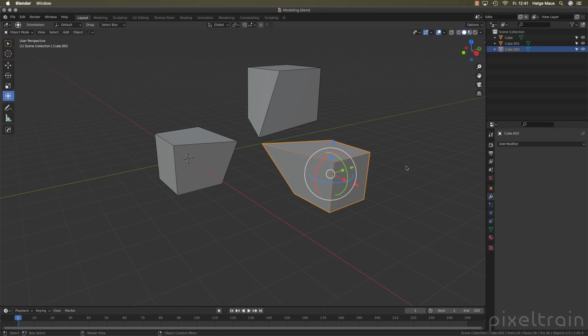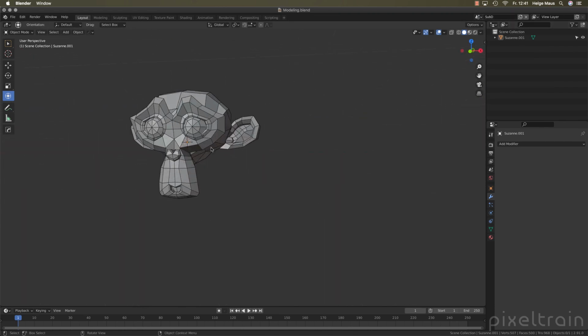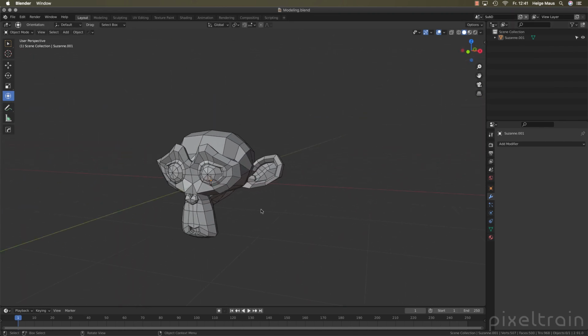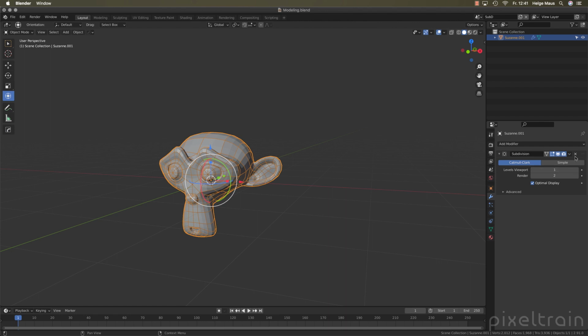Let's take a look into the next feature. And for this, I've prepared some scenes here. So the next feature is Sub D, or Subdivision Surfaces. For this, we have a modifier. If you want to add a subdivision modifier here, what you can do is you go to the modifiers, search here for the modifier and so on, and then you have to set your level. I think you know what I mean.